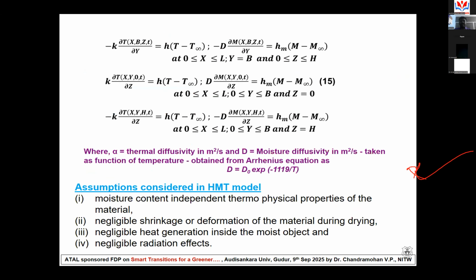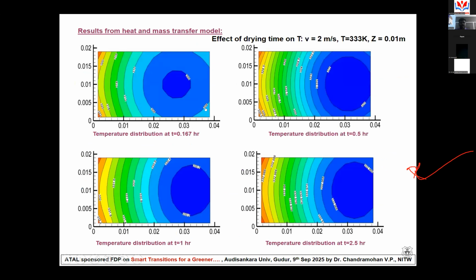So here we are able to get the temperature distribution on the food product on different slices. We have taken one slice, but on any slice we can get the temperature distribution. This problem is solved by writing a computer code using Fortran, I think Fortran 83. A computer code was written for both the simultaneous heat and mass transfer process. It is almost a 3,600-line computer code.